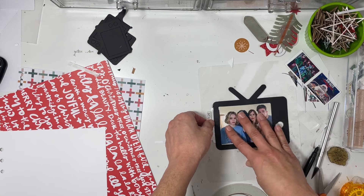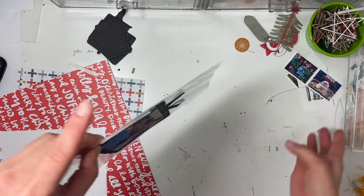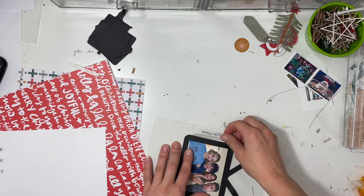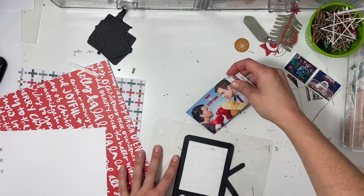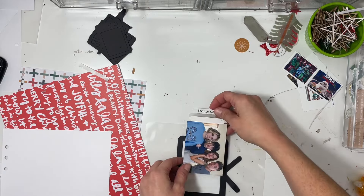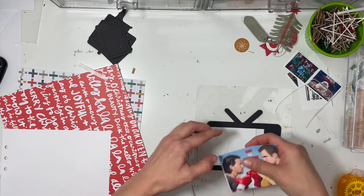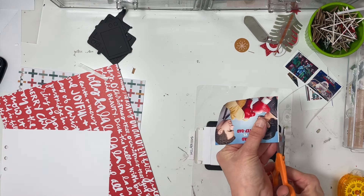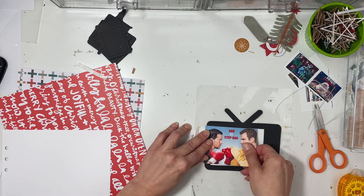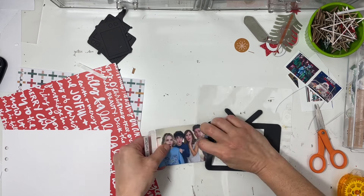I felt like my brain was stuck because this is not the first time I've done this idea but I could not get it to work. I pick it up and shake it to see if it's gonna fall out - it slides a little bit and I can deal with that. But once I pull it out, I notice the movie is essentially upside down. I rip it apart to fix it, but I put it back upside down again and didn't even realize - I'm just not having a great time with this.